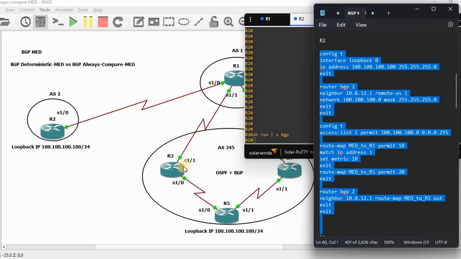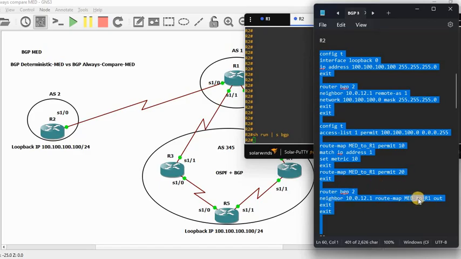Okay, because we are using set metric as 20 here, we make this R2 the best path for the 100 network, so we set the metric as 10. After that we give one empty statement, because others are denied, so we need to give an empty statement.